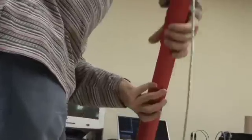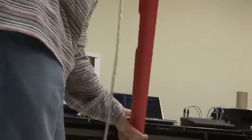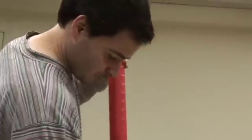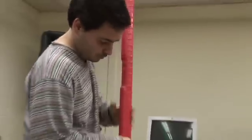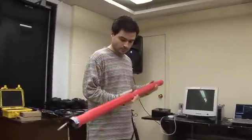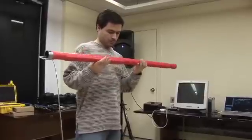This is not going to be the only T-Stick. We're actually developing a quartet of them. There'll be a family of T-Sticks which all share many of the same features, but they'll all be slightly different sizes and they'll sound slightly different. And then we can really explore the portability of skill when you learn to play one T-Stick over to another one.